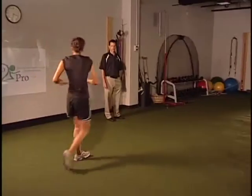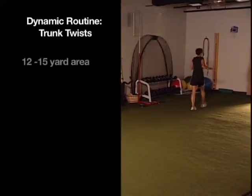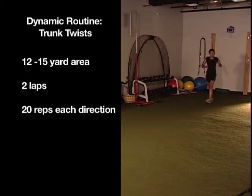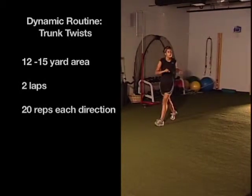We're going to do arm twist, trunk twist. So she's walking at a brisk pace. We want to keep moving throughout the exercise and warm up here. This is also a good way to assess her readiness to move.